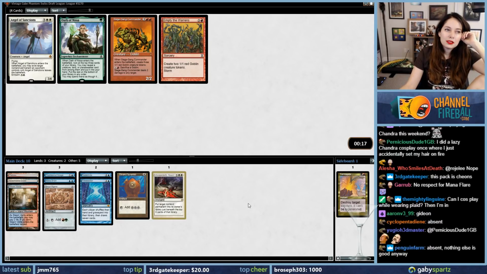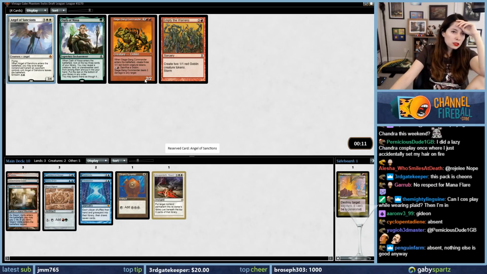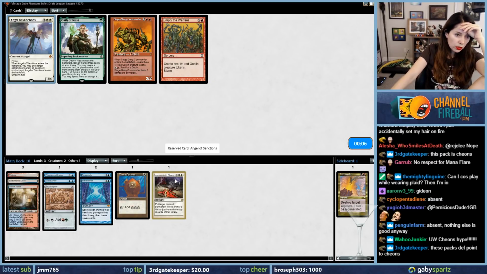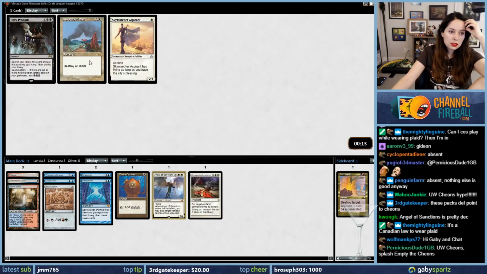Ooh. Yeah, let's just be Blue-White Cheons. We can take Angel of Sanctions. We could take Siege Gang Commander, but I don't even think Siege Gang's that good in the Cube. We have Unexpectedly Absent, so Angel of Sanctions is better. These packs definitely point to Cheons. I'm going to take Angel of Sanctions.